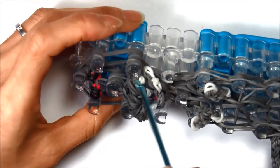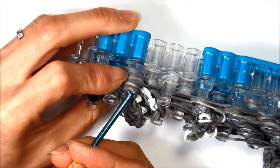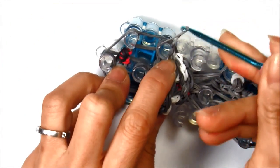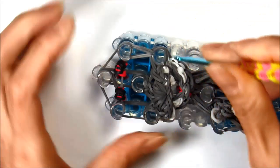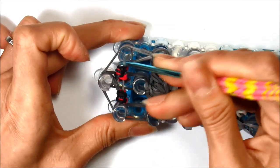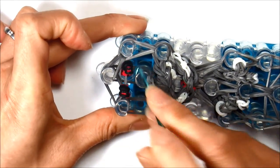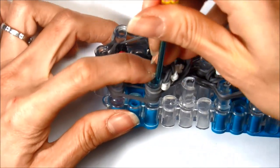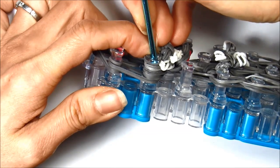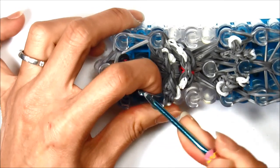Now I'm going to go in the side peg, grab the bottom 2 single rubber bands, and I'm going to loop up. Make sure you hold so it doesn't come off, and loop up and onto itself. And finish the side, reach in, grab the bottom 2 bands and loop up and onto itself to the center. That's where we're ending. On the other side, same thing, reach in, grabbing the bottom 2 bands.